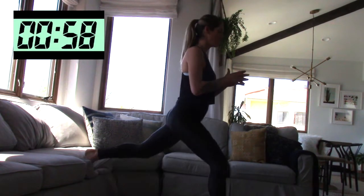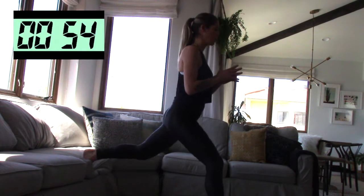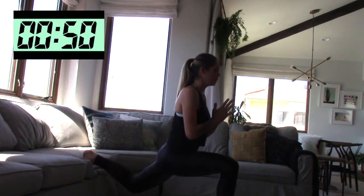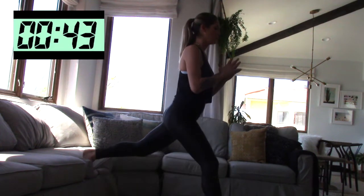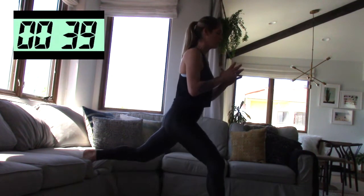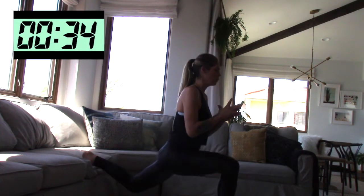Sinking into our back leg, pressing up with our front leg, we'll work our Bulgarian split squat. Your hand position could be whatever feels comfortable. If you have some weights and want to use those, feel free to grip onto those. Now, there's a bit of balance with this, so try to find a focal point right in front of you. And that'll give us a little bit of a center to work from to make that balance a little easier. Let's get this last rep on that leg.